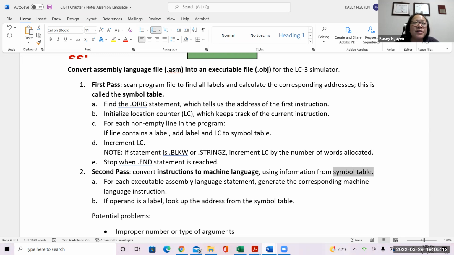And if things are executable or they are operations, then it's going to generate the appropriate language instruction. If your operand is a label, it's going to go back to the symbol table and find the address. So the symbol table is a list of your labels and the associated addresses. We're going to come back to this concept later on when we talk about stack.